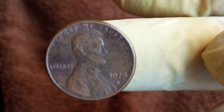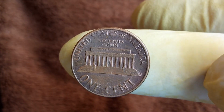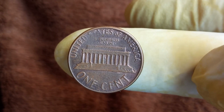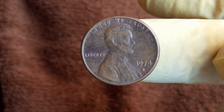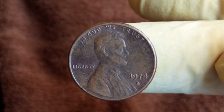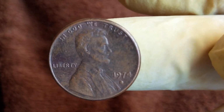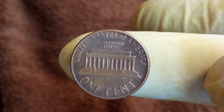Part 4. But not all 2013 D pennies are equal. There are fascinating varieties that collectors look for. One popular variety is the die crack or die chip error, small raised bumps on the coin's surface caused by cracks in the minting die. Some of these appear on Lincoln's face, near the date, or around the shield on the reverse. Certain dramatic examples are called cuds, large blobs of metal where the die broke.